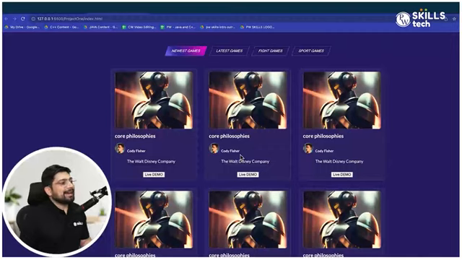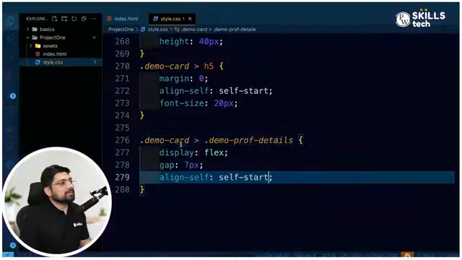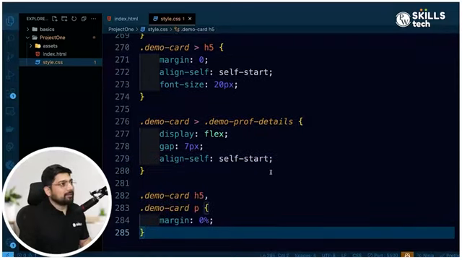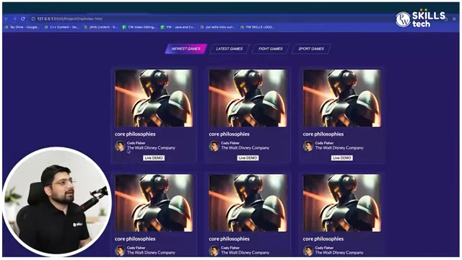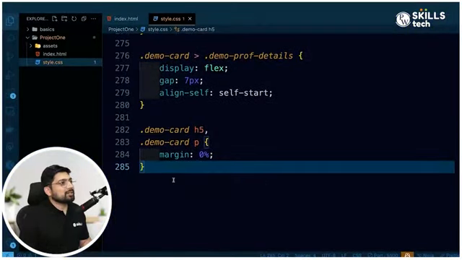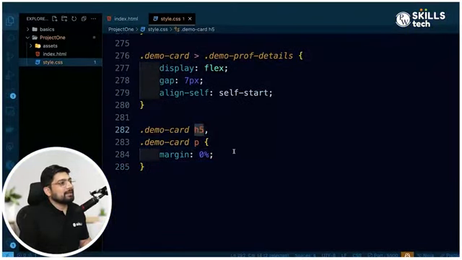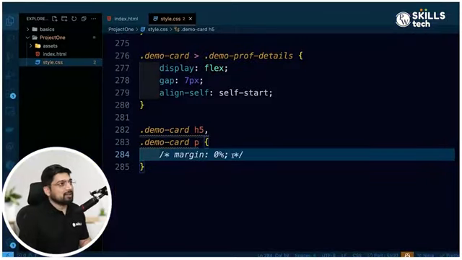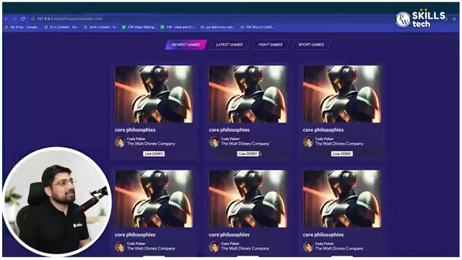Now, the next thing that we have to do is let's check out the demo cards H5 and P. So let's go ahead and flush out the margin for them as well. So 2 classes we'll be targeting. So let me just go ahead and directly have this one. So let's go ahead and have the flush of this. And there we go. Nice and easy. So we have flushed out just the margin for both the H5 as well as the P. Otherwise, when you see the margin is not flushed out, it's injecting too much of the margin. Sometimes when you just flush out the margin, it does the job.